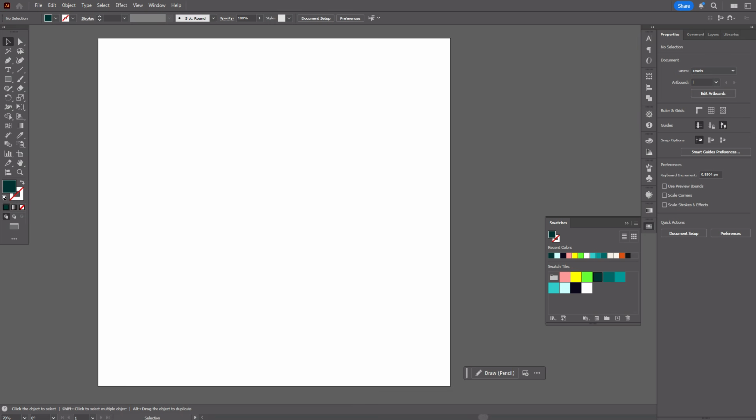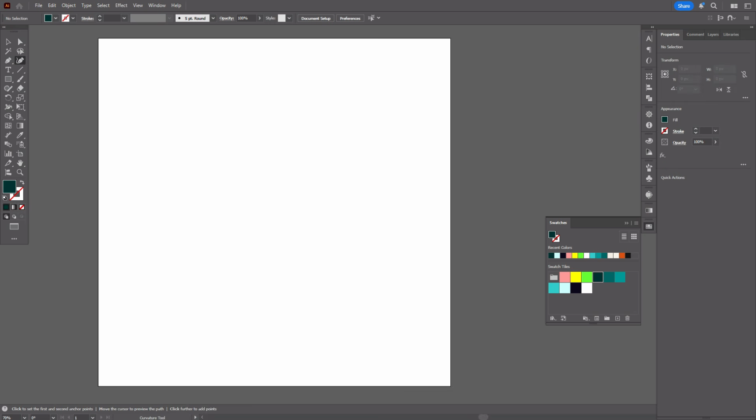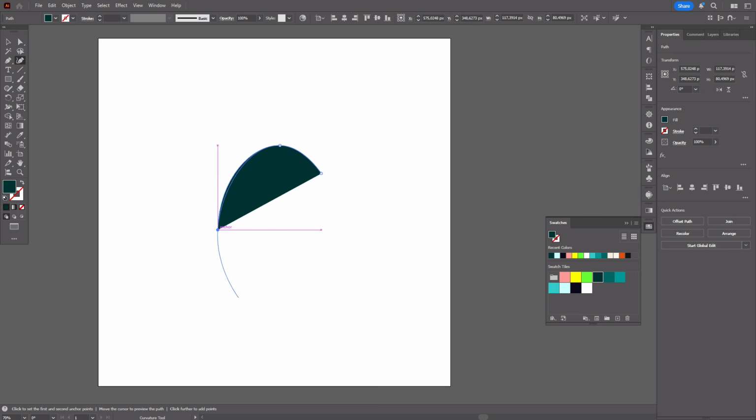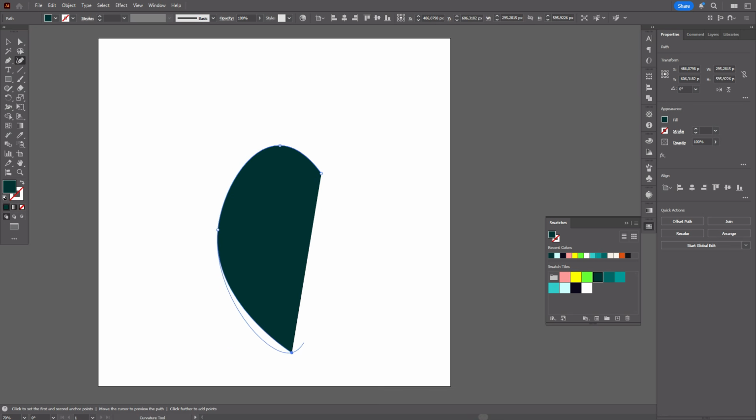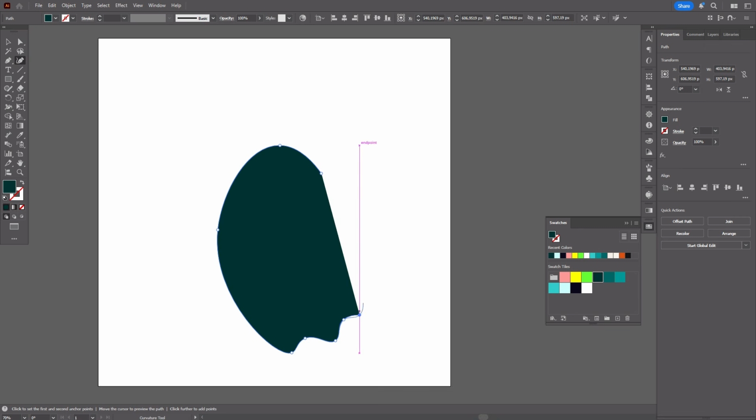Here is my workspace and colors. Let's take for now any color and let's take the curvature tool. Let's place here the first point, here the second, the next one here, and make the wave like this. Let's go on here. I like the curvature tool because it creates wavy lines like that.